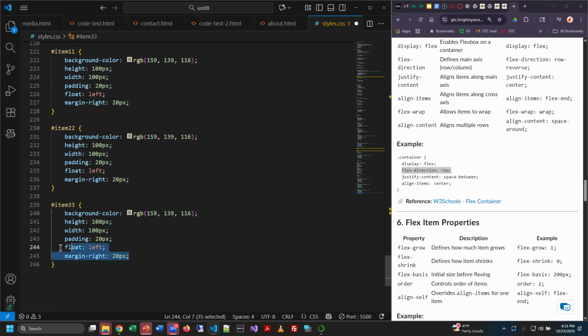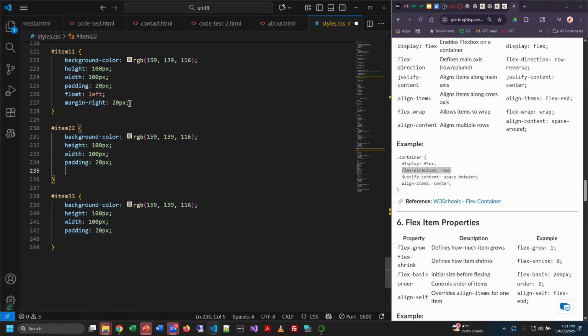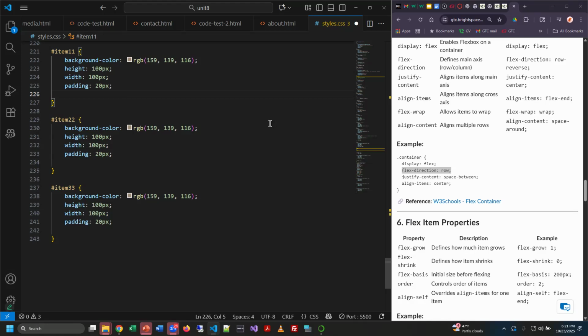Let's get rid of the floats and the margins. So we won't need those anymore, because we're going to be using Flex. And for right now, let's just take a look at these and see how they're looking on the page. All right, let's save the style sheet.